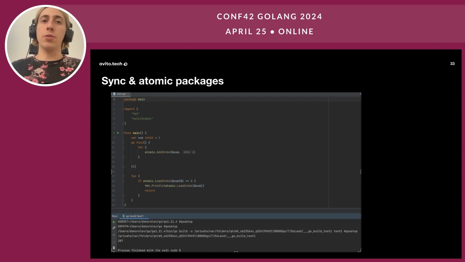In this program, a goroutine continuously increases the variable num by 1 in an endless loop. Meanwhile, in the main function, there is another infinite loop that checks if num is even, and if so, it prints it on the screen. However, we see that the number 287 is displayed, and surprisingly, it's odd. This occurs because after num passes the parity check, its value isn't protected from further changes. Consequently, the goroutine incrementing num can alter its value before it's printed to the screen.